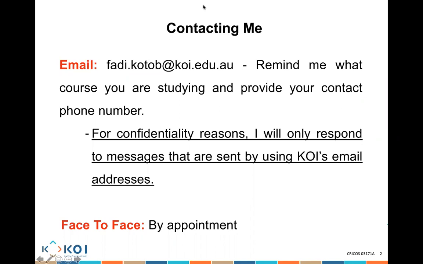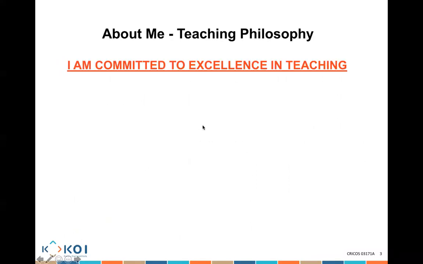I will communicate with you many times using that email address. So it's very important you maybe have it as an email on your phone, so that whenever I send you an email, you'll be able to respond and understand what I'm trying to communicate to you on a timely basis. Now, if you ever want to meet face-to-face, it is only by appointment, so you can just email me and we'll organize something further.